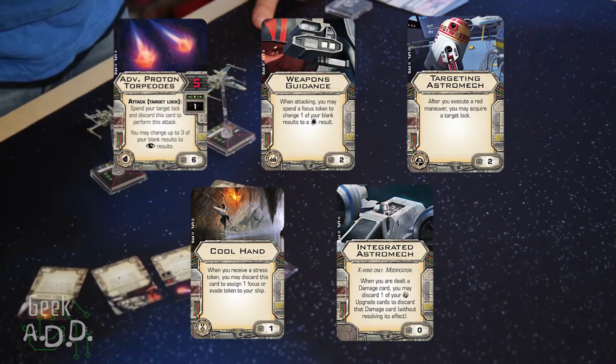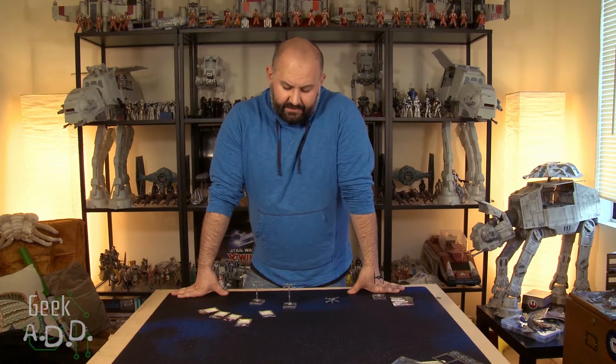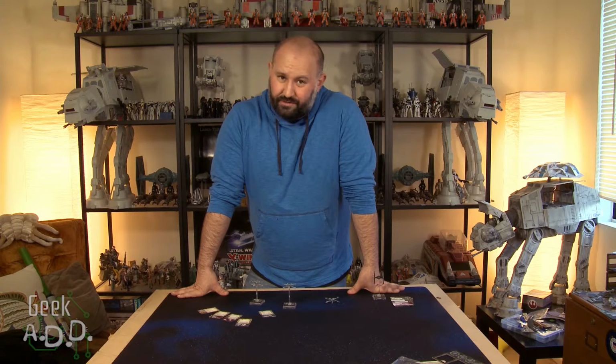So let's say you take an astromech droid, say R2 or R5 astromech. They've essentially become a hull or shield upgrade for 1 point. And that's pretty good. Plus you get to use the benefit of having the droid as well. I don't see this being that useful on some of the unique astromechs. I also don't see it being that useful on T-70s, especially when you can take auto thrusters instead.